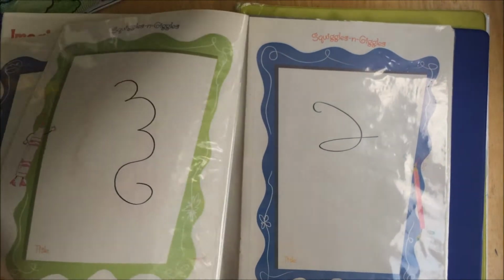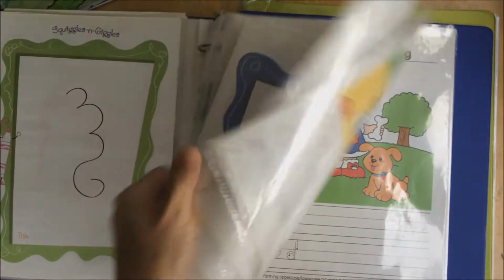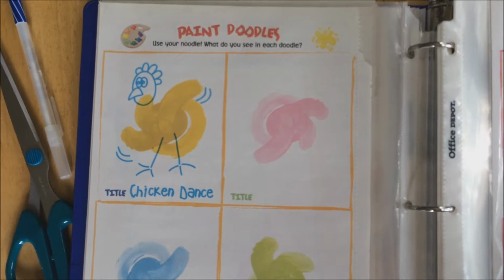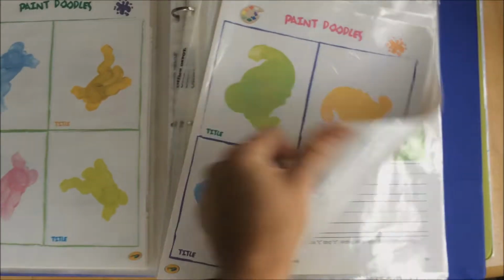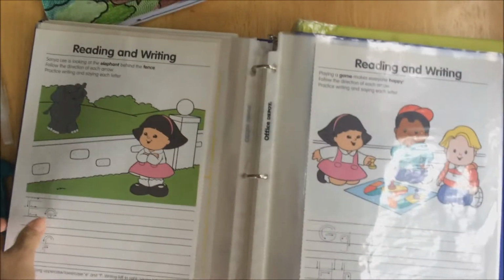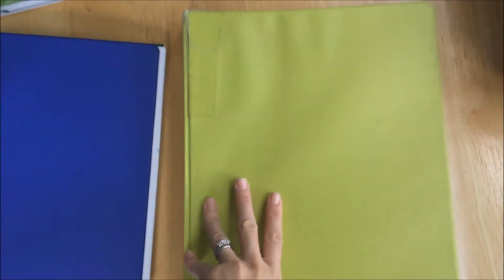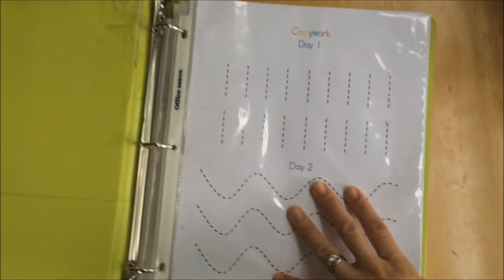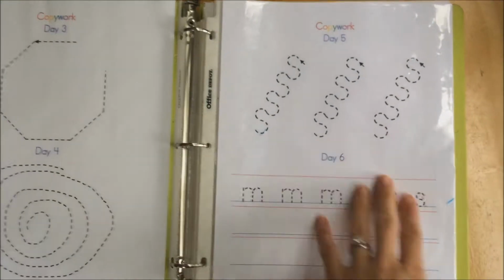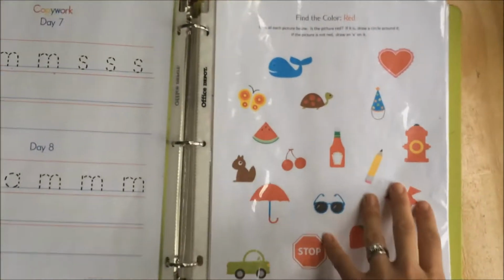So these are just fun little finish-the-doodle type pictures, and then there's also paint spots back here. So that's an example of one. Those are kind of fun with the dry erase markers, so the girls can just do them over and over again. And then we have some Fisher-Price ones where there's beginning math, things like that. It's great, and I have a bunch of blank ones because anytime I find something online, I just print it out and toss it in here. And I have one for each of them, so they're kind of by age, but they switch them back and forth. So this one has the easier pages in here.